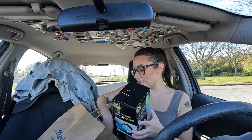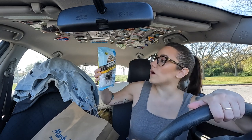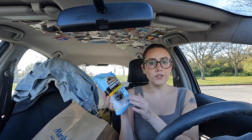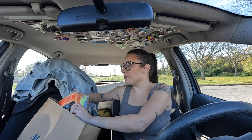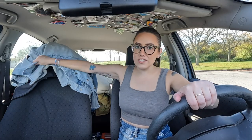The scrub pads are for when something is a little harder to get off. I really want to clean the door jambs - when you open the door it just gets grimy. I can bring these inside too for dishes. The last thing I got were just disinfectant wipes for the car - also Armor All, except for these which are Smart Design. I'll probably use those weekly on my door handles, steering wheel, and the gear shift. I also have a little vacuum in the trunk that I'll use.